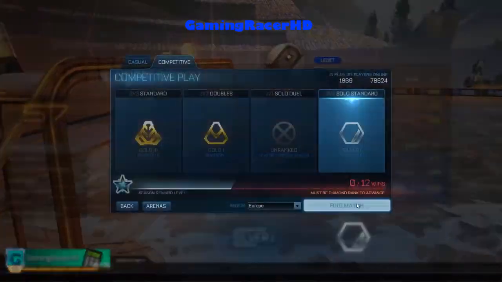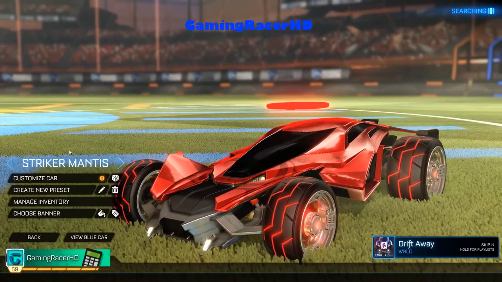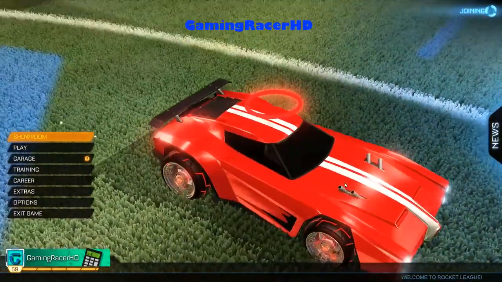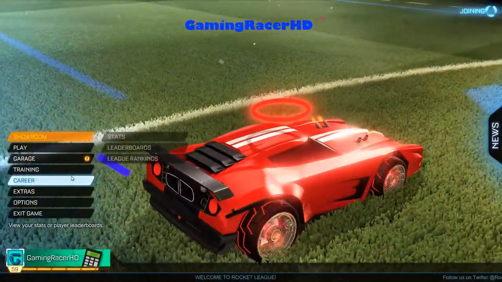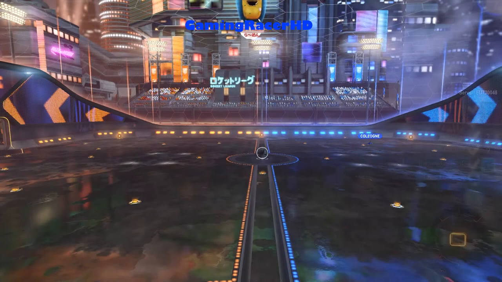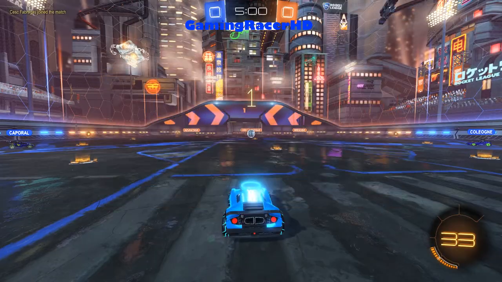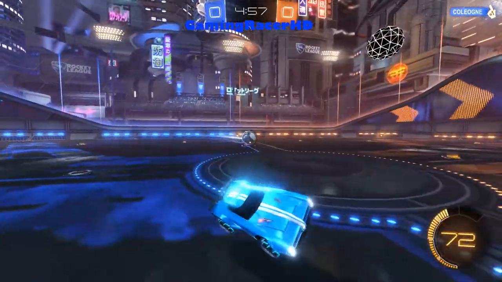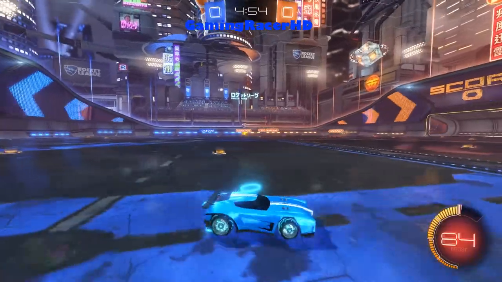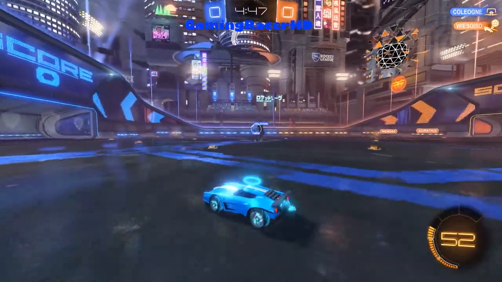Should be one more game. Should we change up the car, I guess? Let's use a Dominus. There we go. Oh, I'm playing on Neo Tokyo, which is perfect. So as you can see, this map really makes the car shine. It looks amazing on this map, actually. Especially the Sky Blue Vortex as well. It's quite a shiny wheel as well.